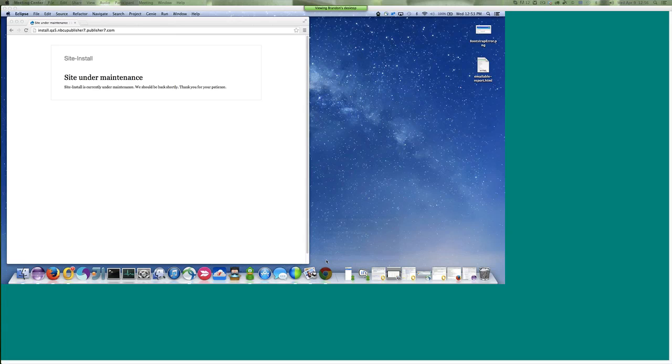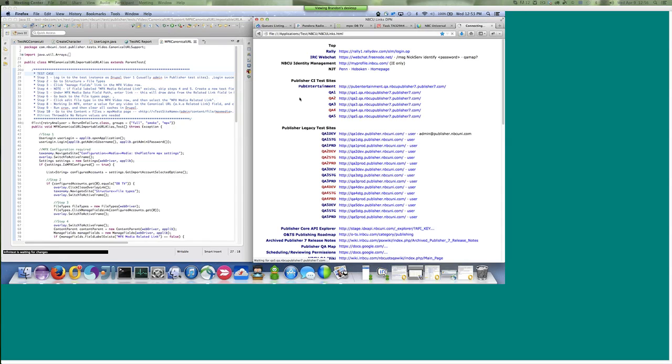One is MPX canonical URL support. This is going to create a new MPX video with the canonical URL. Then it's going to make sure that the video gets pulled as publisher.